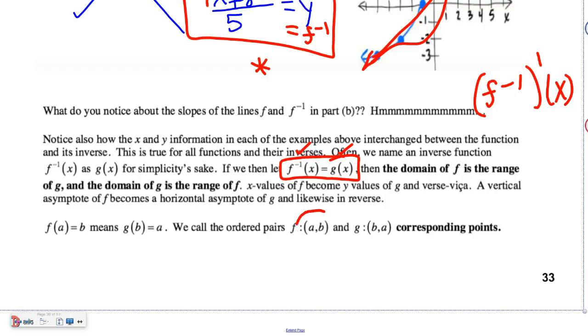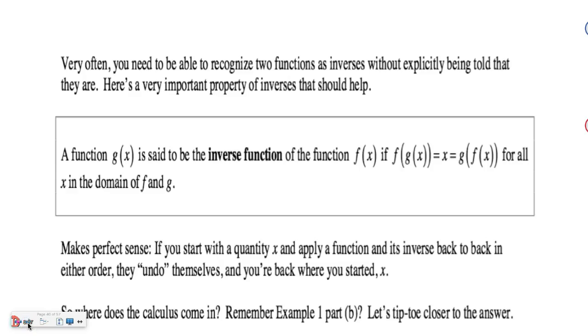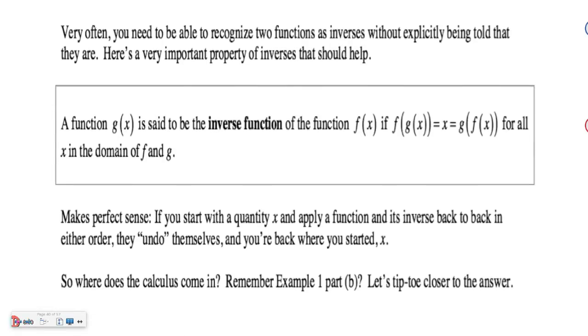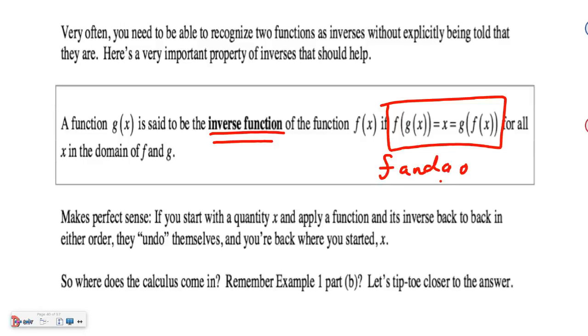I already talked to you about corresponding points on the function and its inverse, just swapping out x and y. So that's nothing new. Haven't done any calculus yet. I'm getting there. All right. So on the next page, they're going to disguise some of the language, so it might not actually say the functions are inverses. They might give you this, and you have to infer, all right, if they're telling me that, they're telling me that f and g are inverses. They are undoing each other forwards and backwards. That's what they are saying with that.